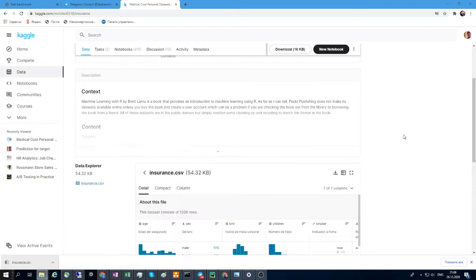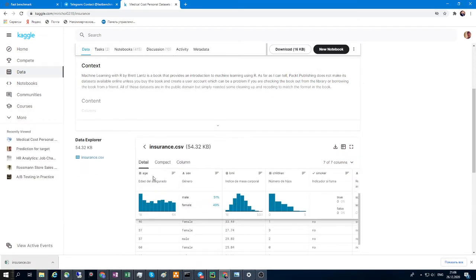Let's actually assume that you are a data scientist in an insurance company and you have a data set like this one. So what can you grab from the data?